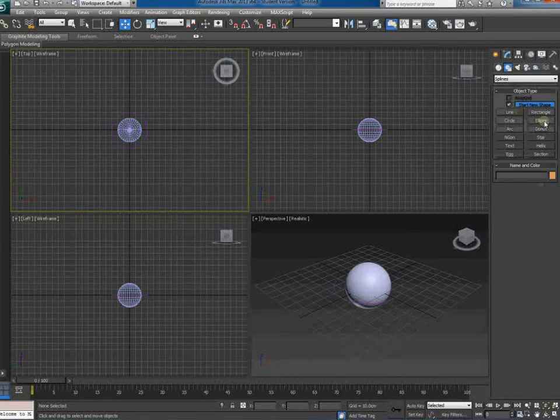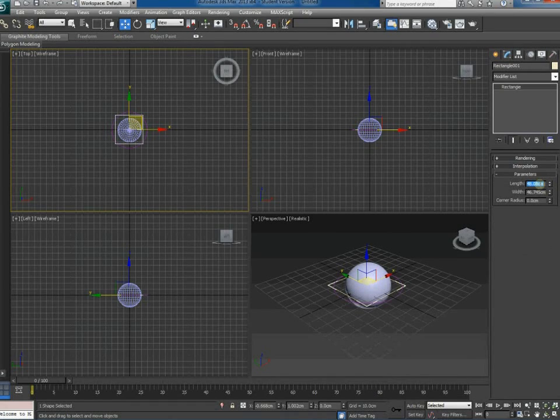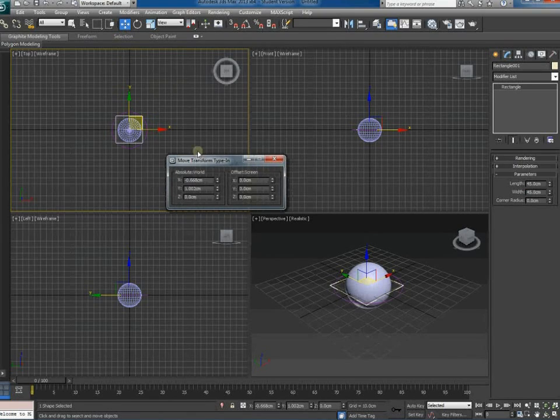I will create another control, start from the center, which is going to be 45 centimeters by 45 centimeters, and again I'll put it at the center of the scene.